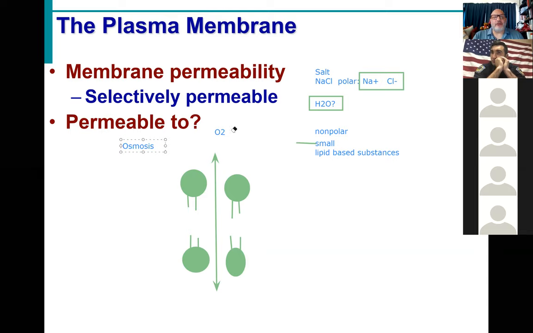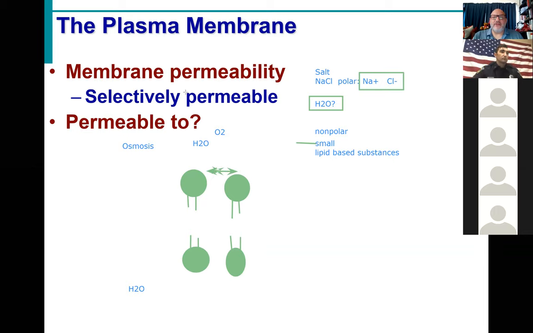There are some theories, and the most recent theory appears to go back to that fluid mosaic that we talked about. There is a whole lot of water outside of the cell. There is a whole lot of water inside of the cell. So there are huge pressures on water to want to move one way or another. And as we talked about, these lipids are a fluid mosaic where they will change positions.